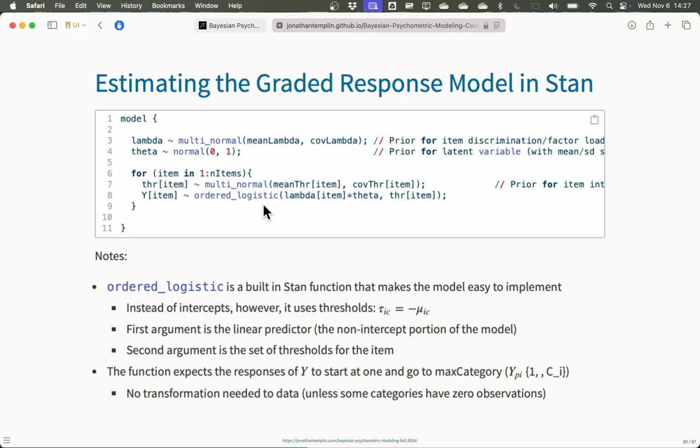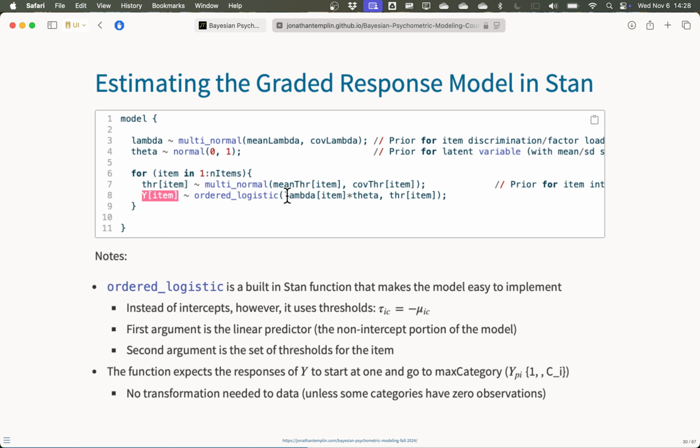So how we code this in Stan is actually quite convenient. Stan has an ordered logistic function that takes the categorical distribution, or the one-trial multinomial, and provides for a series of ordered logistic responses. Here, the function ordered logistic indicates that y should be an integer, but it should have ordered categories starting with the number 1 and going up to some maximum number of categories.